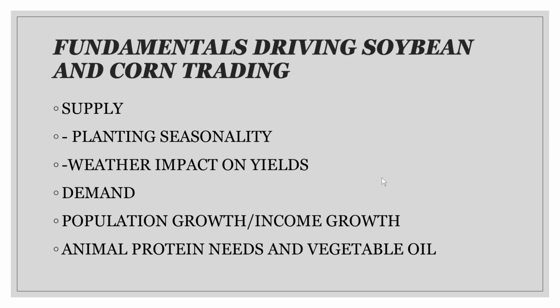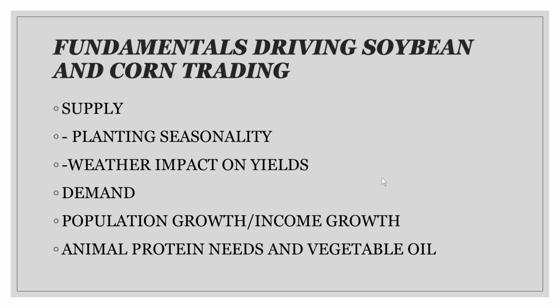This will give you a sense of what the US farmers will want to plant this season, and also whether the weather will have an impact on yields. This kind of information you can actually get on the internet. If you just go to the NOAA website and look at their drought monitor maps, it could give you a sense of what could happen during this season. And of course, the flip side of it is the South American planting season, which is directly opposite to the Northern Hemisphere because of the weather and the season.